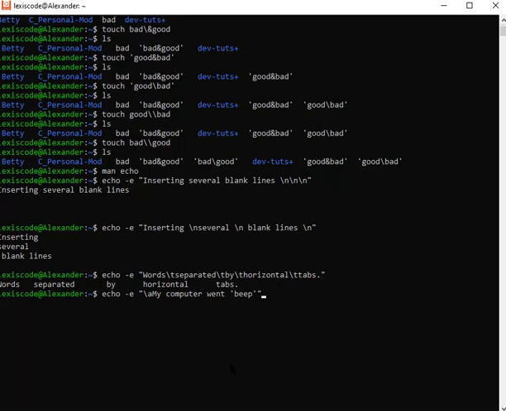Now I want you to also learn something here. If you notice, we started with double quotes, right? Then inside the double quote, I still chose to put single quotes there. So what this does is print it in a way that writes my computer went beep with that single quote still in there. I believe you heard that beep. So that's the beep. Now let me show you another way of doing the same thing.